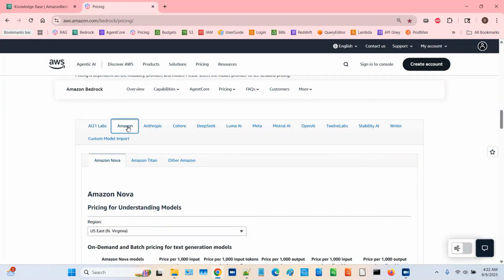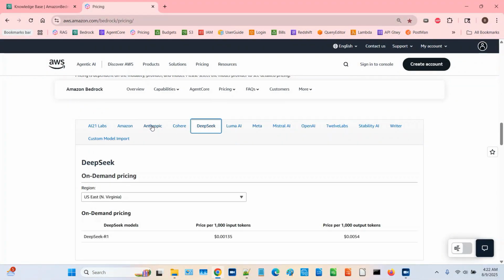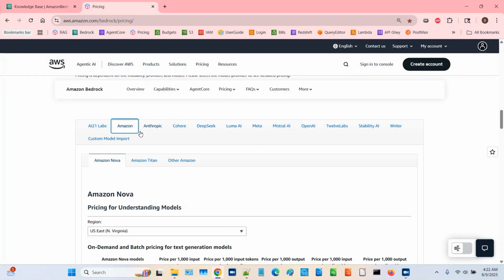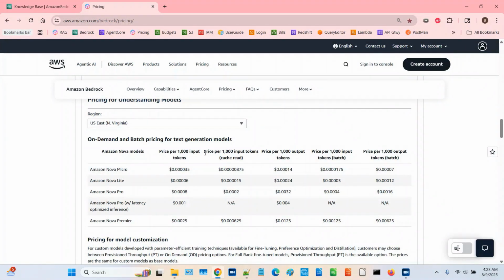One of the options we enabled is Amazon. Of course you have models from Meta, from DeepSeek, and from Anthropic, and the one we are going to be using today is from Amazon. So this is the website which will tell you the price for the Amazon Nova models.